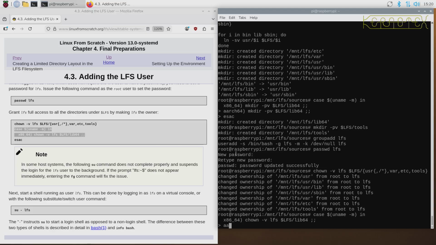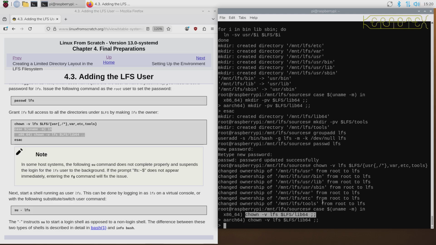I'm just putting in the code that would allow it to select the appropriate code to run depending on the architecture. So aarch64, and as I say, it's just the same command. It just needs to change the ownership of that directory we created to LFS.